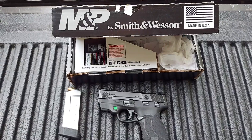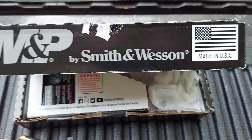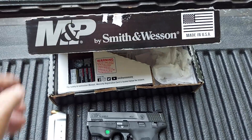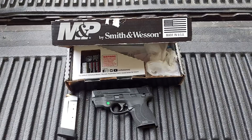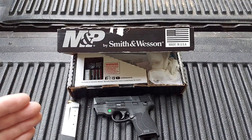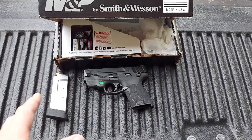Hey guys, I have bought another pistol — it's an M&P made by Smith & Wesson. The reason I'm making this video is I want y'all to let me know what you think about this particular gun if you have one or know somebody that does. I have a bunch of friends that mess around with C10s and GMC trucks, cars and trucks in general, and some friends that mess around with guns — buy, trade, whatever — and I've been telling them I'm interested in a little pistol.